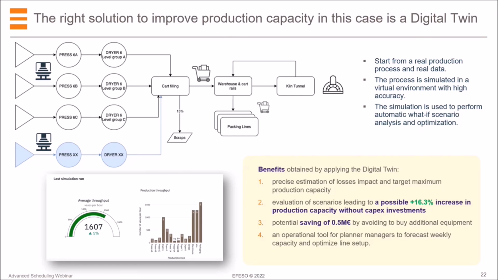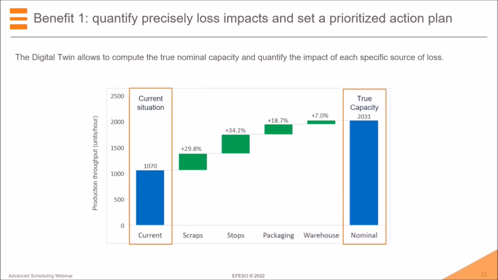So, as I said, one benefit could be to analyze the process in more detail. For example, through a digital twin you can analyze the impact of each loss and each waste on the production capacity. This has a twofold effect. First, it guides the improvement actions, so you can focus on what matters most. The second is to be able to prove what you can achieve without those losses. So, as I said, it can be used as a strategic tool and for decision making.